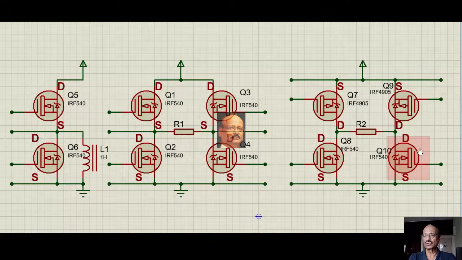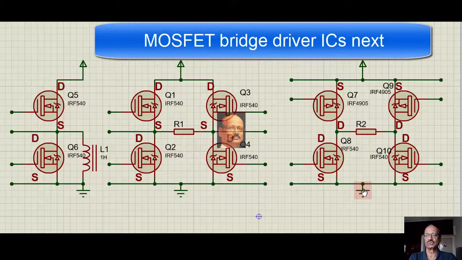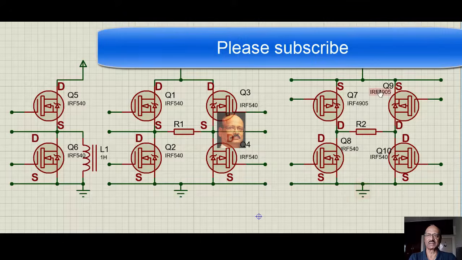But the flow again is the same. When this switches on, this has to switch on, and the supply flows this way. And similarly, when these two are off, these two are on, and the supply flows this way. But the drive here is different, in terms of the upper drive having to be given here. The gate has to be always with respect to the source. So we have to make some arrangement here for how to give a positive supply here. The N-MOSFETs have a ground reference, so that is absolutely no problem. We'll discuss this as we go into how the ICs are used to drive the MOSFETs for such kinds of applications.